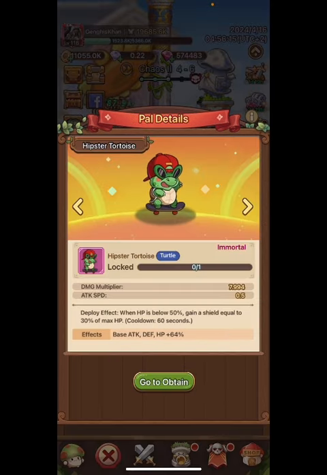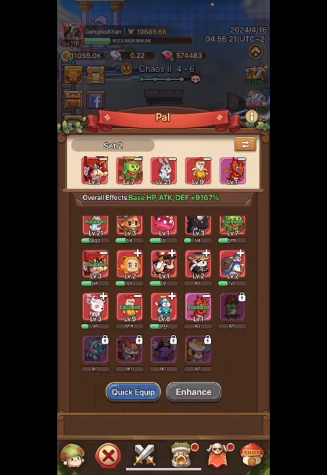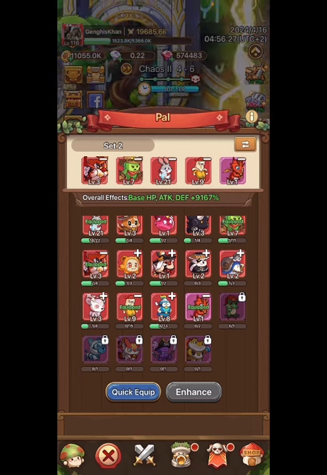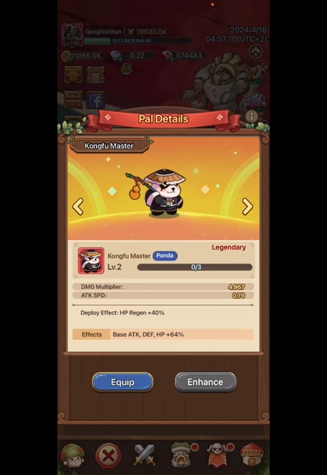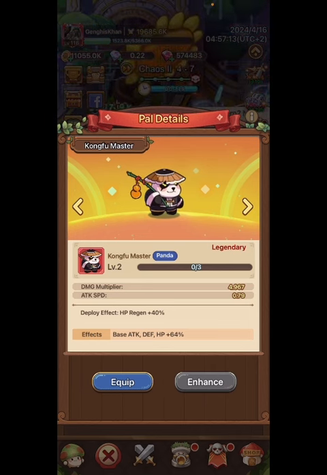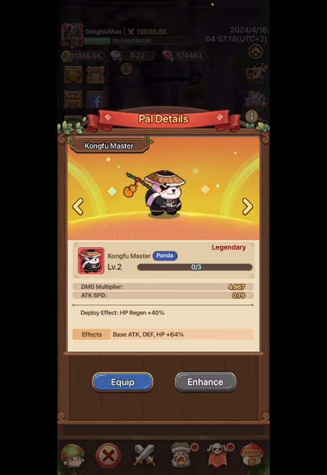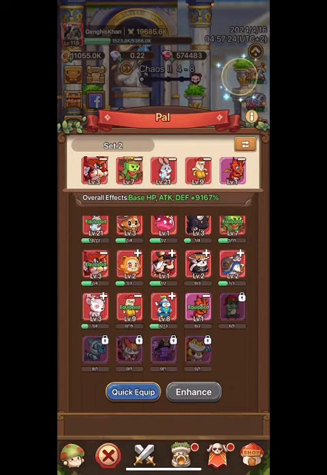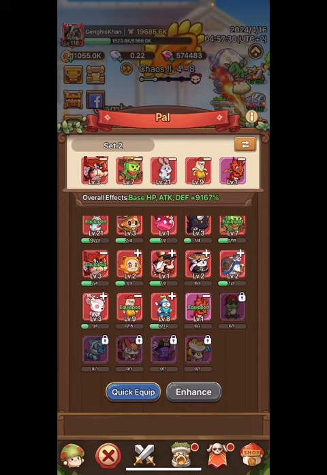This one here, when HP is below 50%, gain a shield equal to 30% of your HP. That is a must for warriors as well. Basically, if you're catching on to a theme here, everything here that has HP is something that you would do. Now, this one is the only one I probably wouldn't recommend, the Kung Fu Master, HP regen 40%. Although you do care about your HP, this is really just regenerating 40% faster than your healing rate that you already have. And you're going to have so many other things on that are healing, such as the one that we just did, the Electric Pup, that's going to give you 1% on every counter. I just think that you can do better without that one.